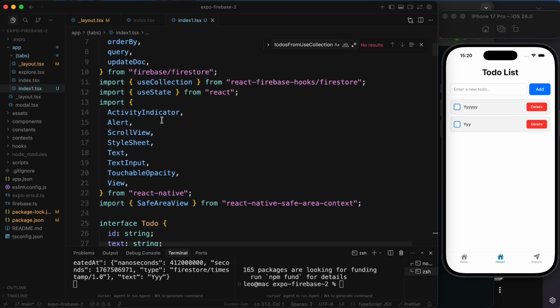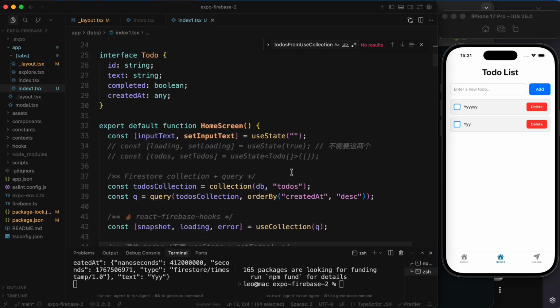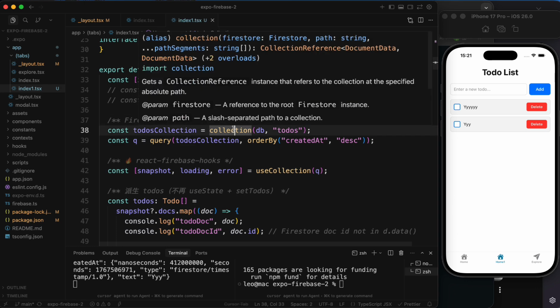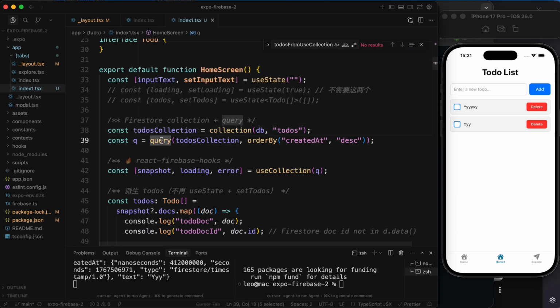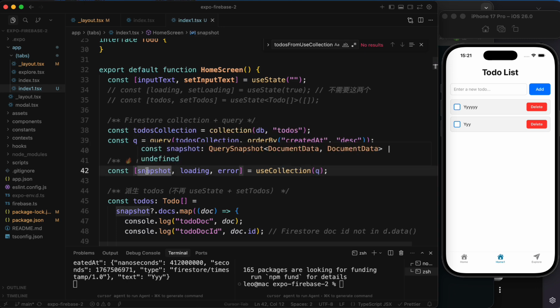So we import useCollection from React Firebase hooks, this function. And we remove the loading and to-dos. Here is the same: we make a to-do collection and also make a query. We use this query in useCollection, and we get the snapshot.